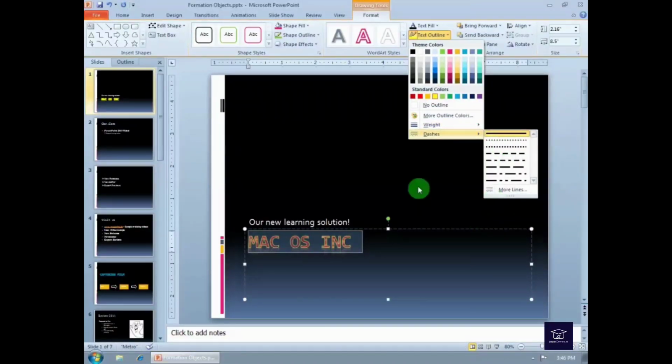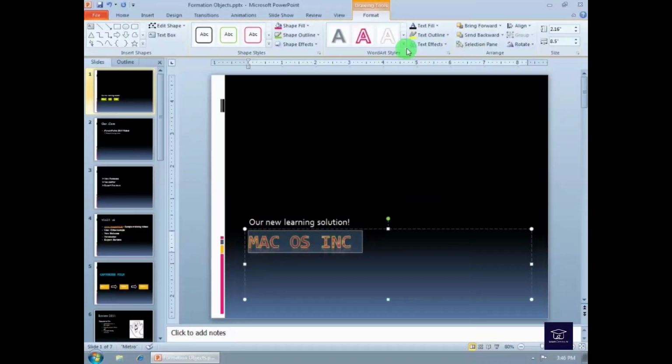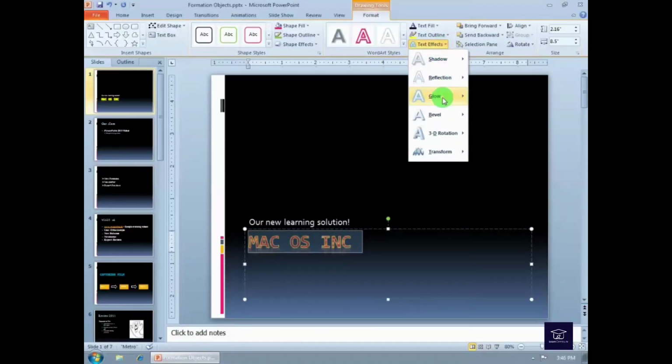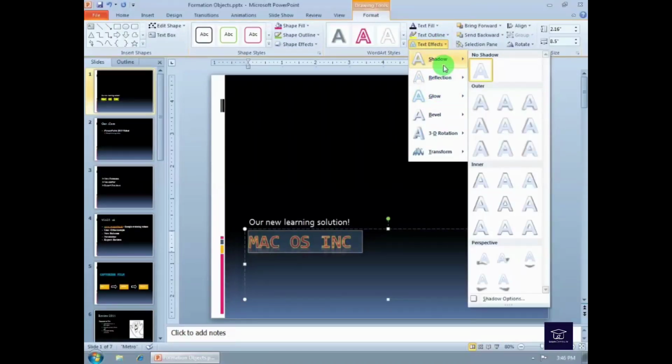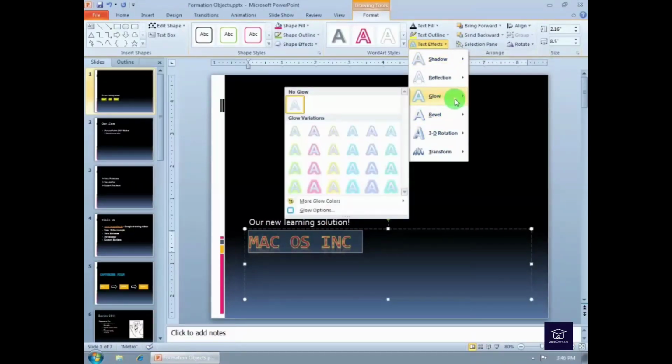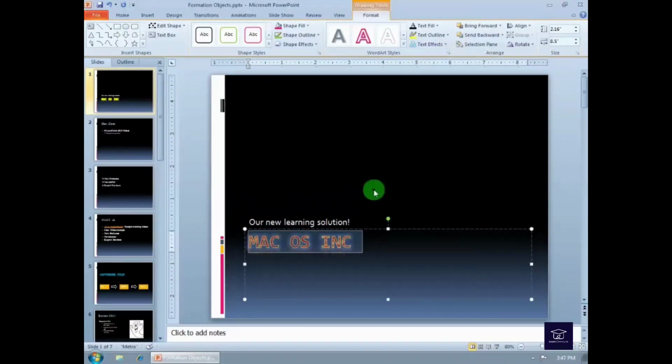Okay. Click on the next feature down below. It's text effects. Click on the drop down arrow. You can give it shadow, which is always fun if you can even see it. In any case, how about a glow? Oh, that's always fun. I like glows. In fact, you got more options.